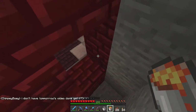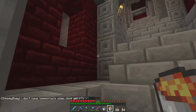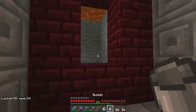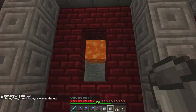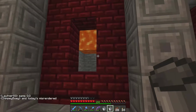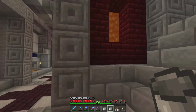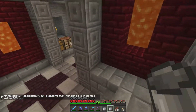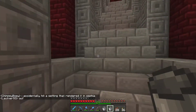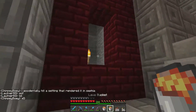See, as you can see, this one here, it's a corner piece. So what it's going to do now is one bucket is going to do one window, two windows, just like so. There we go. Look at that. That is fantastic. So just take these out. It should be light enough now for this to be pretty much secure as anything.